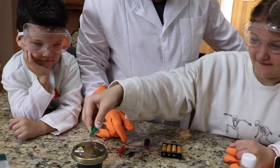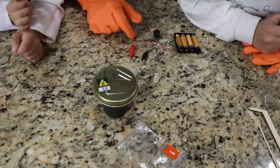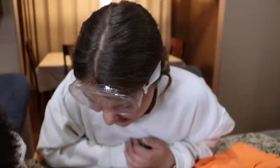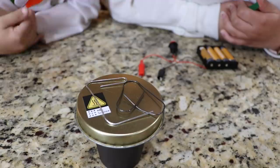Can you guys see? No. All right, let's see what happens. It's moving. It's moving. Well, look at the heart. See if you see it. It's moving. In closer. Do you see that? So science-y. Whoa. What are you doing, I wonder? It's like squeezing together. You see the heart?